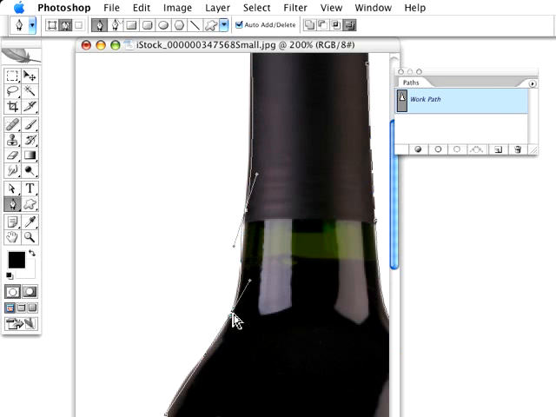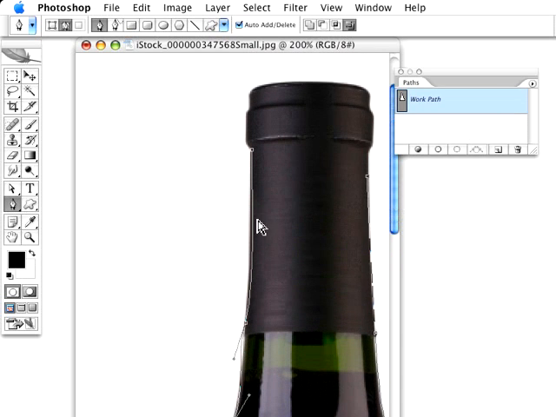But the more you do this, the more you'll find it becomes kind of like anything. With some experience, you'll know where can I click, how far can I go up the image before I need another anchor point. This one here I need to pull out a little bit more. The anchor point itself here probably is in the wrong place. This whole time, by the way, I'm holding down the Command or Control key.